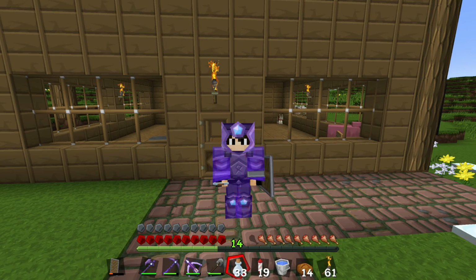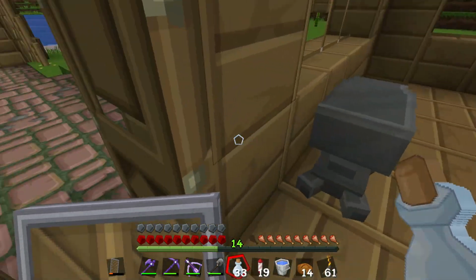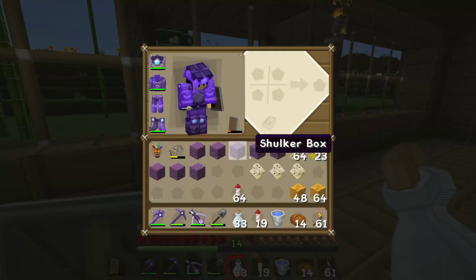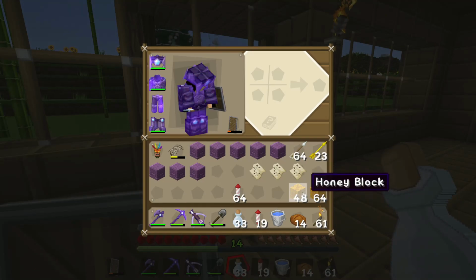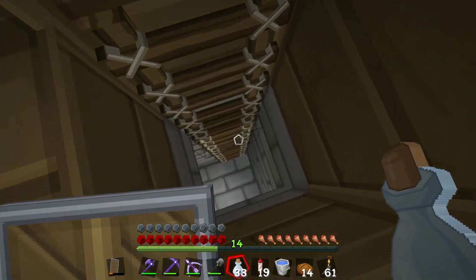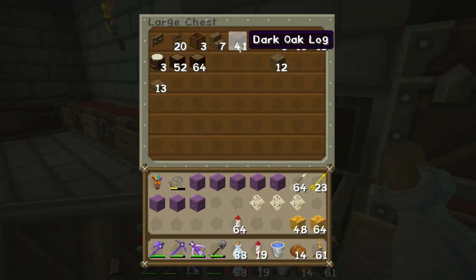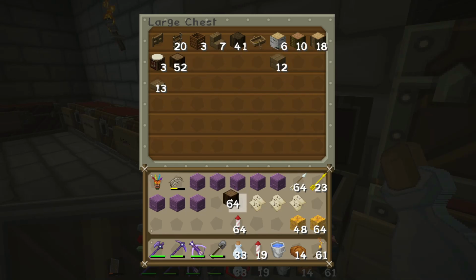Last episode we built our little chicken coop, and this episode I finally got enough honey blocks to make our little honey elevator. So, first off, what I want to do is come down here and get, I guess we don't have any spruce. Alright, let me use this. I want to get some spruce. Let me say that much, maybe we need.